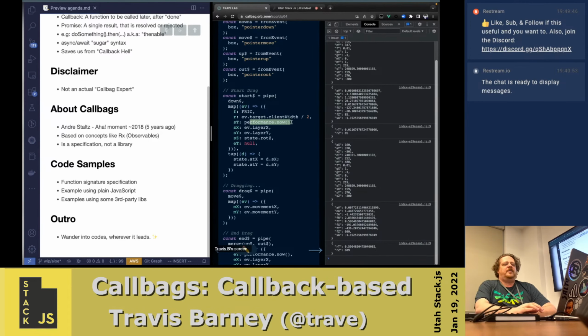That's just a microsecond now. I've got an X, Y, and Z for where I started my down event: the layer X, the layer Y, and then the Z is coming from some external state that I'm using, like from view, for example, of what the last rotation was. And then just for sanity, I'm clearing out what my end time would be. Then I'm tapping into that stream as a side effect. I'm updating my external state, what my current X and Y position are from this drag, this mutated drag.